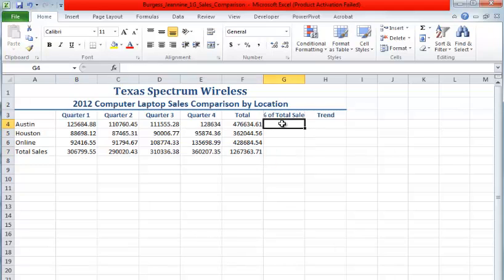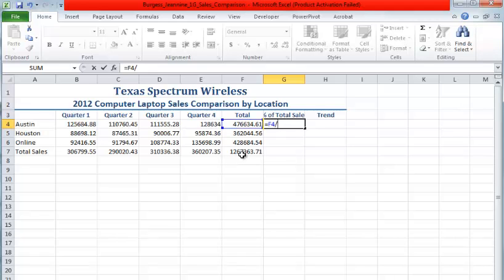One more thing that we need to do is put the percent of total sales in. To do so, you put an equal sign to say that this is a formula, and then we take the sales of Austin and divide it by the total sales of all sales for the quarters.